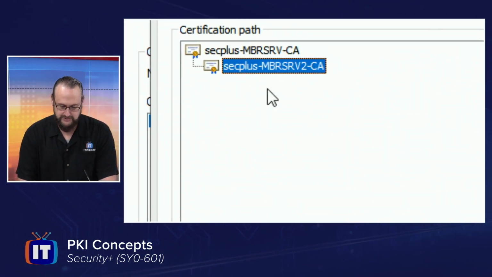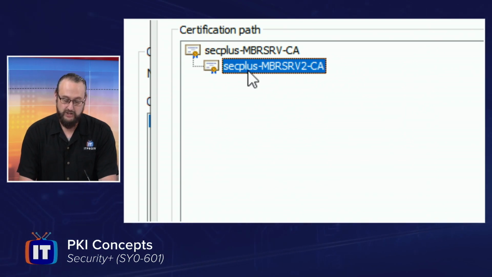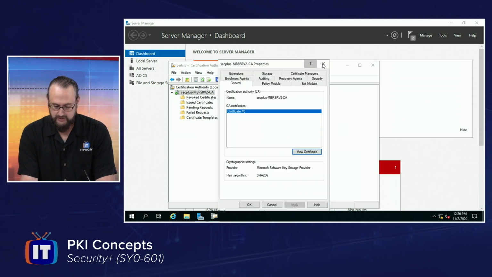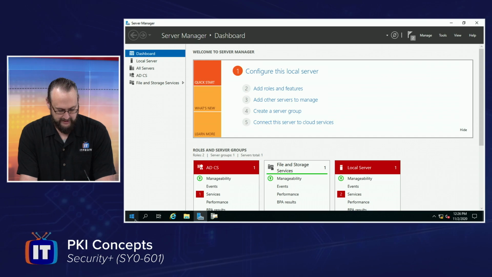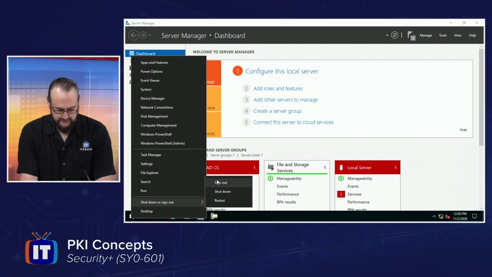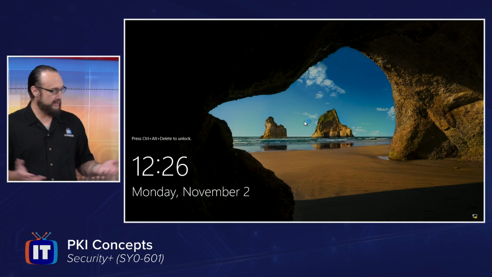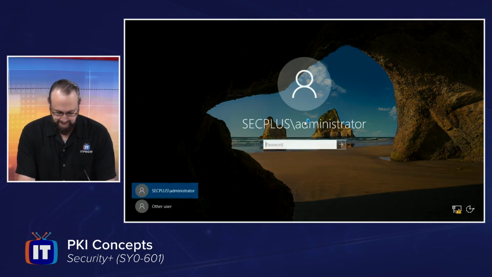Notice here we got our certificate, the second part of the certificate path. At this point, it would just be the process of issuing a certificate to the user. So let me go ahead and see. I believe I've got a user in Active Directory that we could try to issue a certificate to real quick, and then we could show you the last part of the chain there.